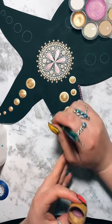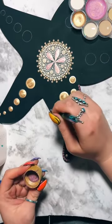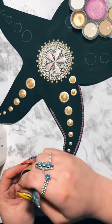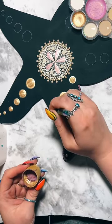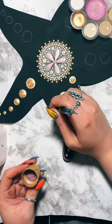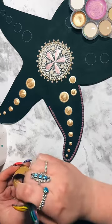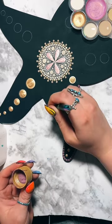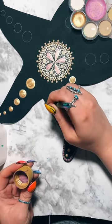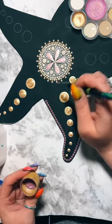They do have a lot of dimension. But the thing that I didn't really like about them, I mean, they're fine, I'm just being really picky. They look really nice straight on, but I think they're so domed that it kind of distorts the eyes if you look at them from the side. You're going to be looking at it straight on anyway, but I just don't like the way it looks from the side as much. So I just ordered new eyes that will be here probably in a couple weeks.